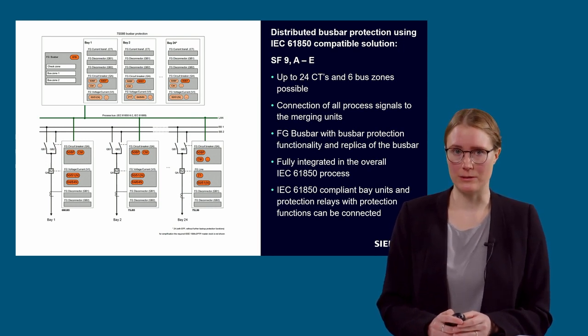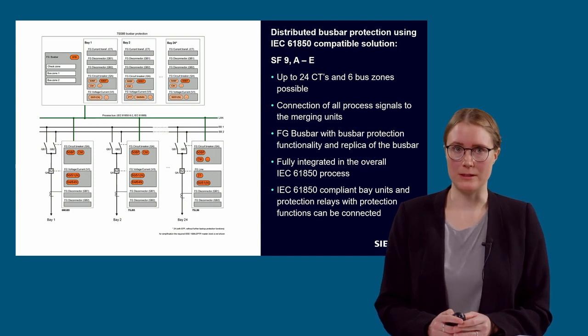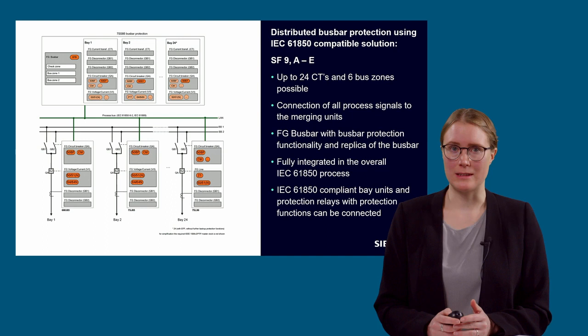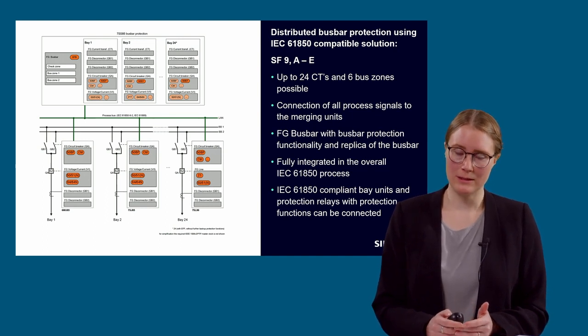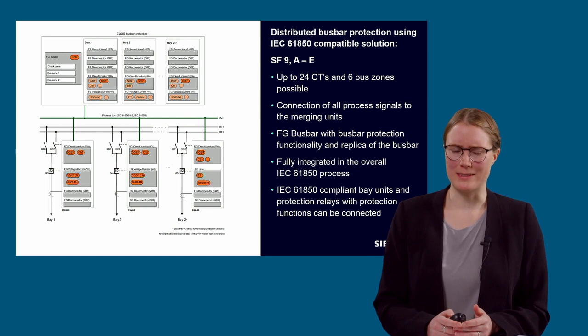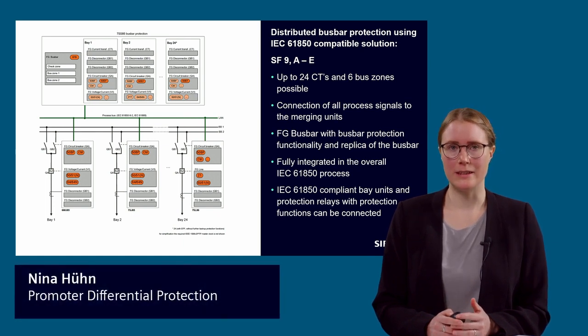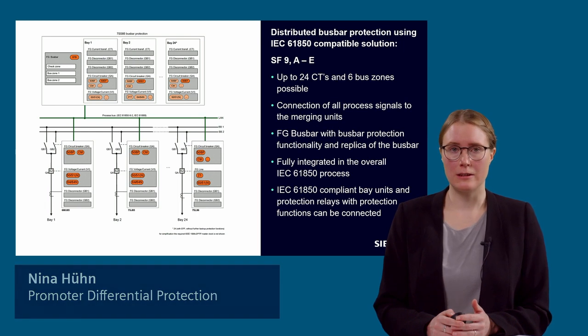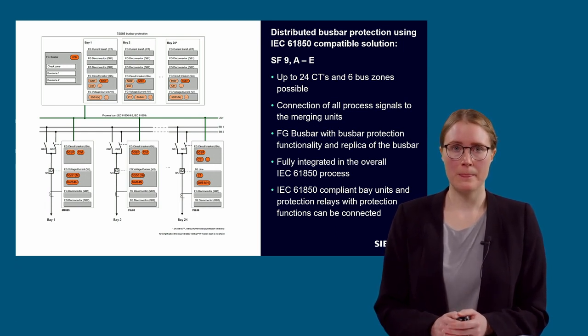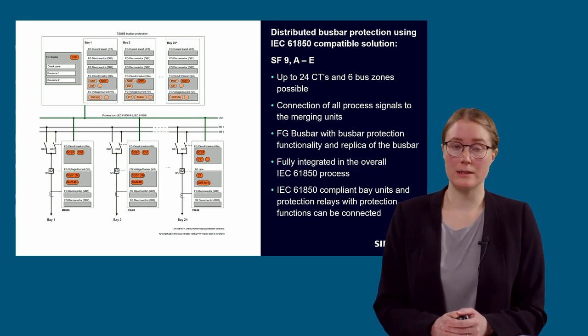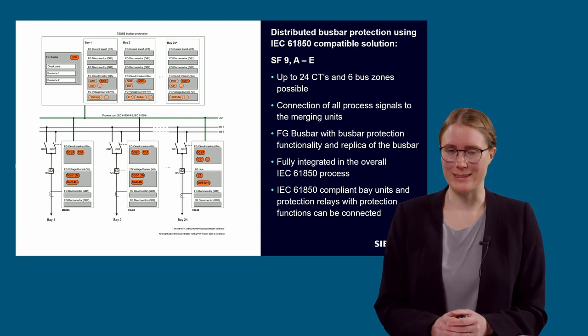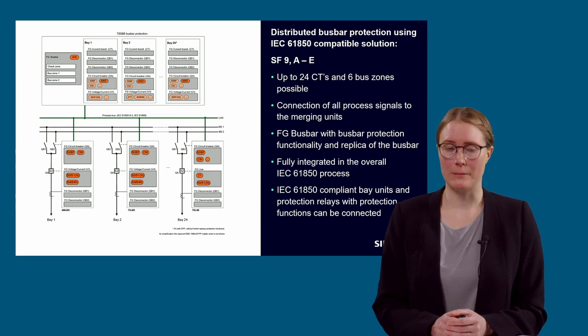In addition to the device configuration in DIGSI, it is also necessary to make the IEC 61850 communication configuration in the system configurator for this solution. A description of these necessary steps can be found in the manual, but a good understanding of process bus is required in this case. The engineering effort is significantly higher compared to the centralized approach. With this solution, up to 24 CTs and 6 bus zones are possible for a distributed setup. The 7SS85 is fully integrated in the overall IEC 61850 process, and it is possible to integrate IEC 61850 compliant merging units from other vendors.